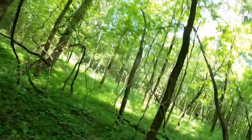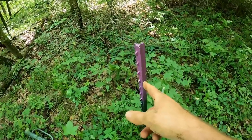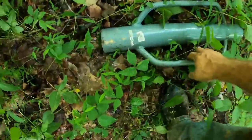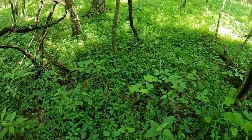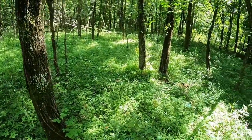That'll work. Look at this big flat spot, though. Not bad. There's that one. That one we just did in the corner is right in there. We'll go ahead and keep hiking this line, see if there's any more, if it's worth bringing some other posts out another day. I'm not going to do any today, but let's see if there's any more along this line. It's a pretty spot right here, though.